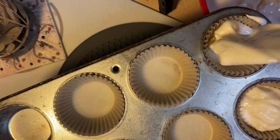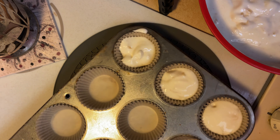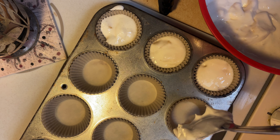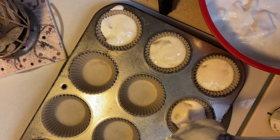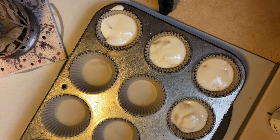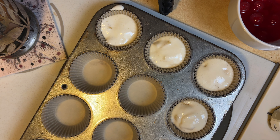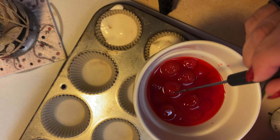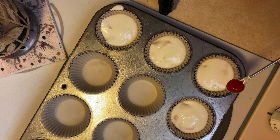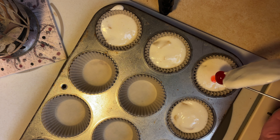She made it all in a pan — when she brought it over it was already cut and prepared. I'm going to do it in cupcake liners because I have one of my grandsons coming over and they love cupcakes. I'm not sure how much it rises, so I'm thinking you can probably fill them a fair amount of the way.